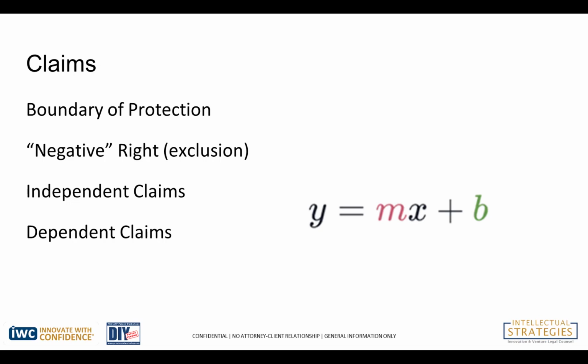And as we just mentioned a minute ago about Section 112, Section 112 talks about the difference between independent claims and dependent claims. This is an equation for a line, and in this equation, x is considered the independent variable and y is considered the dependent variable. The reason for that is using this equation, somebody would pick a number for x and then solve the equation for y, which of course depends on whatever the value of x was. Depending on the value of x, y is then considered to be the dependent variable. Well, the same thing kind of happens with claims. You set up a claim that's independent and it doesn't depend on any other claims. And then from that independent claim, you can add on additional limitations or additional dependencies in other claims that depend from that independent claim. This will make more sense when we look at an example or two.